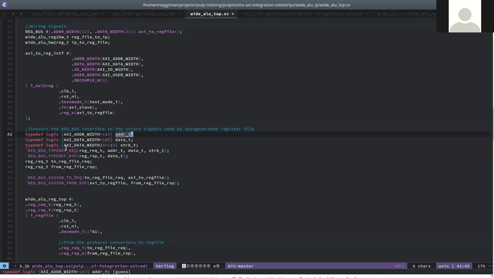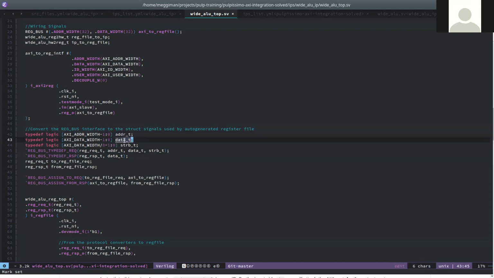So I tell my macro over here, hey, the address width of the struct that I want to declare is of this size. So this is a normal SystemVerilog type, same as in C, right? I tell it, hey, a logic array of this particular size is supposed to be called address_t. This is one of the parameters for the macro.